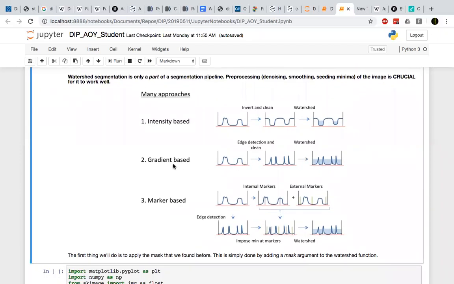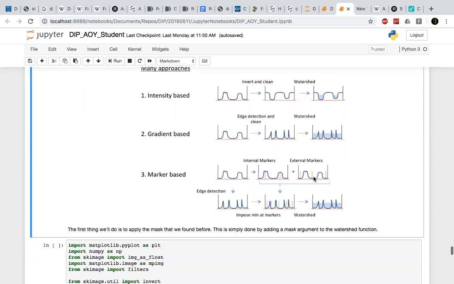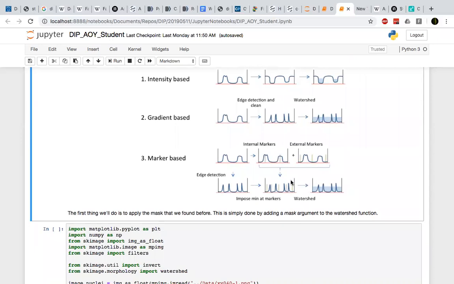We could also try, instead of finding the basins in intensity, finding them in the gradient. That's basically edge detection: we find the edges first and then use them as our watershed lines. We're not going to touch too much on that right now. We can also supply markers, which we will touch on. The point is there are many different ways of doing pre-processing to make this algorithm work better, and when you're actually doing it, you need to try out different ways. We're going to try out a few of them. Okay?